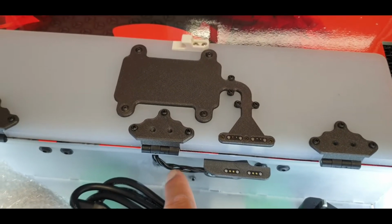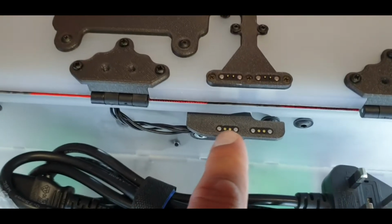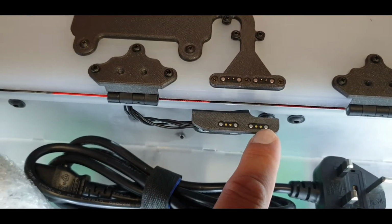Again, as you've seen in other videos, we've got the magnetic connection going from the main guts of the wireless charger that is mounted in the case to here. And it's a 2-coil option, so there's one coil on one and the other coil is on the other.